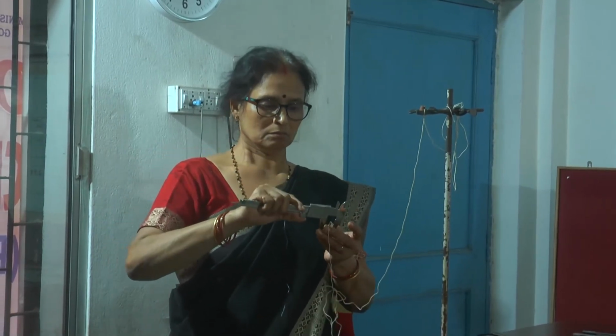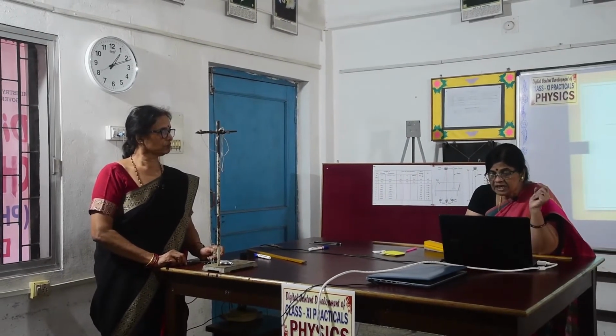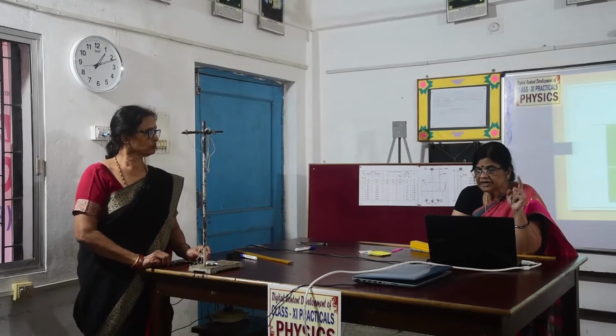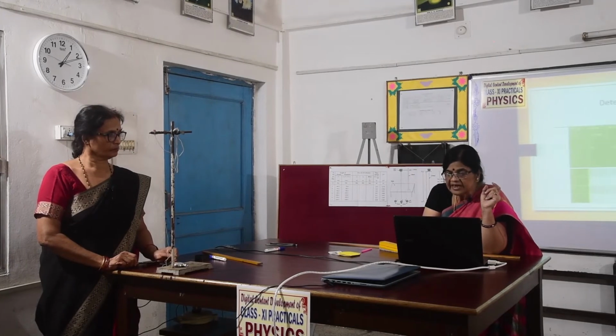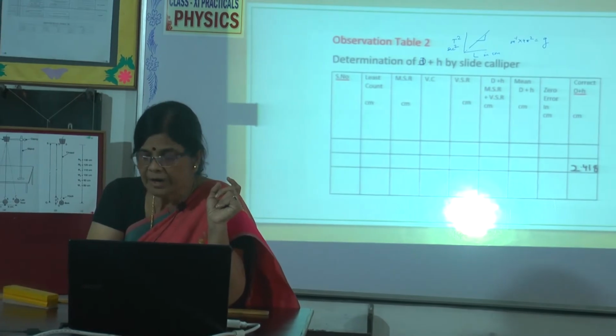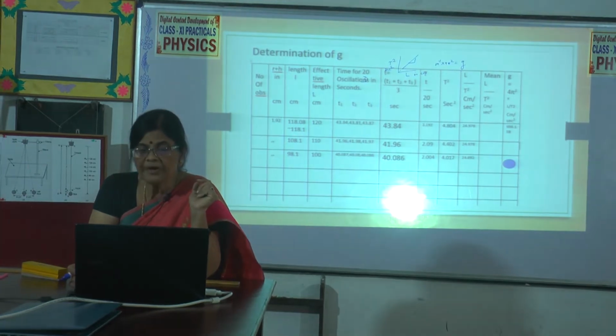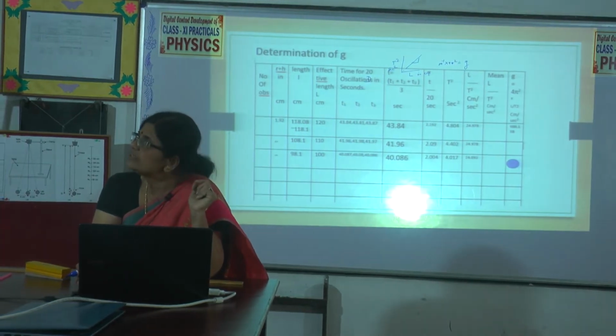Now, if you calculate the radius, you subtract from this second table the radius calculated from the first table. Where is that diameter calculated? Here. In the diameter, you have calculated the radius 0.498. This 0.498 is the radius calculated from table 1. You have just placed the diameter length diameter-wise. Then D plus H from table 2: subtract this 0.498 from 2.418. That comes to 1.92. That is your R plus H.